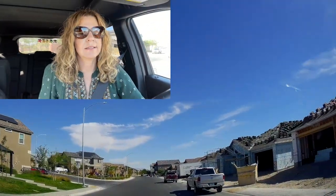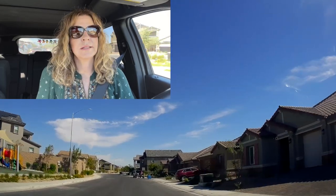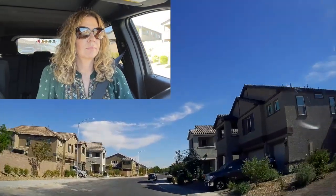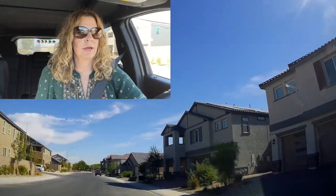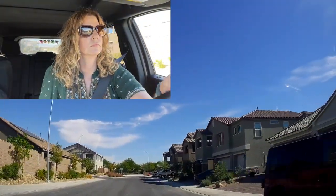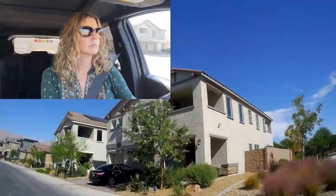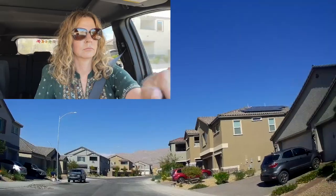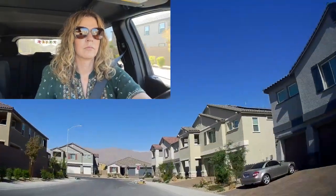So my clients got the Pioneer, like I said, with the next gen suite. Very beautiful layout. It's around 2,200 square feet, and the floor plan is perfect, even with that next gen suite. So technically, I think it was four bedrooms, but the fourth bedroom is the next gen suite. I really, really like next gen suites, and I wish more builders did them the way Lennar does them, because Lennar does it right. These are nice.